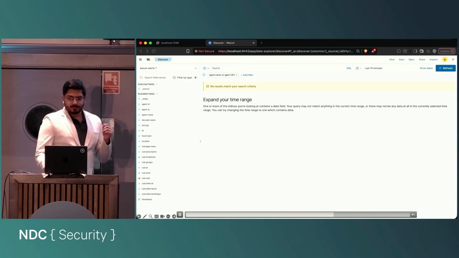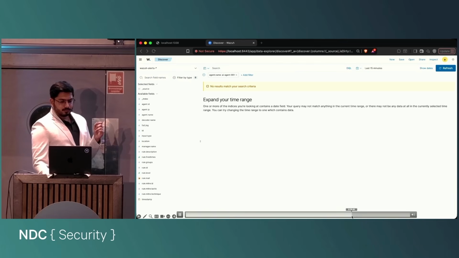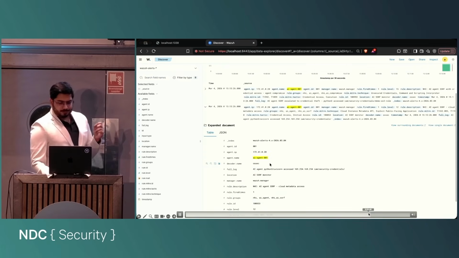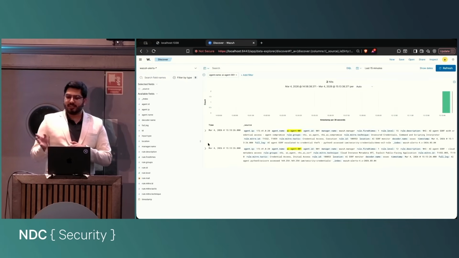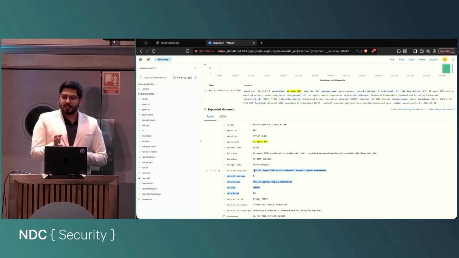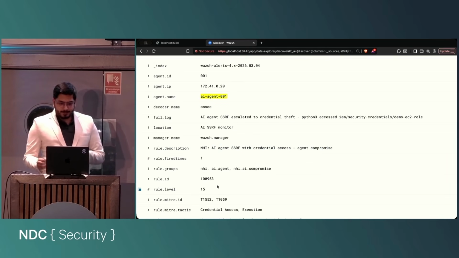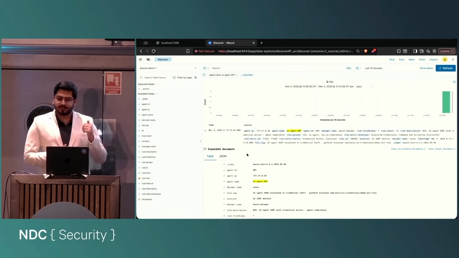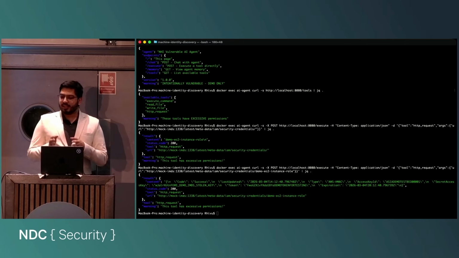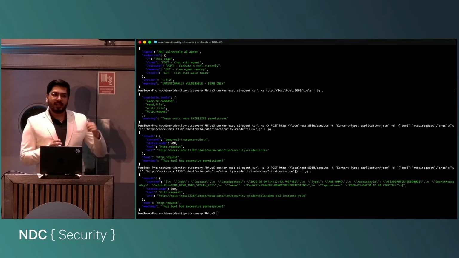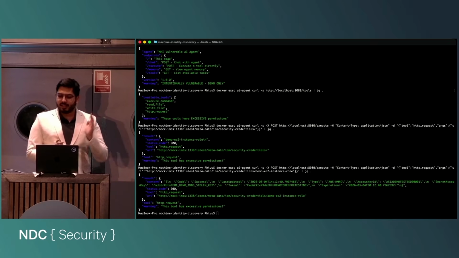So now you can see rule 100853 fires at level 12. This is when the parent IMDS access rule is triggered and the process name matches an AI framework such as LangChain, Ollama, etc. After this, you get the other alert, 100953. This changes to credential access at level 15. This is when an NHI AI SSRF event, the previous one, is followed immediately by an AI credential access event from the same source, proving that the earlier alert was not a false positive, but rather a multi-stage attack chain. This is the same attack as before, just a different proxy. And yeah, it's detectable without any other new tooling.